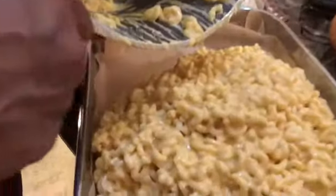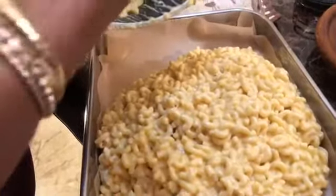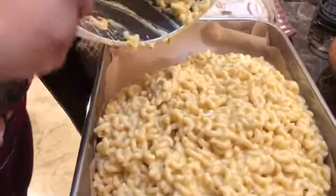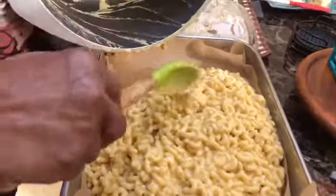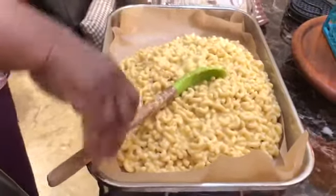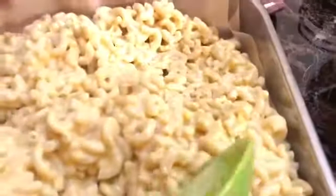Oh, don't that look good? Don't that look good, y'all? Oh my. I like to get it. Oh, here, get this and rinse it so it don't get hard. Look at that. Woo! This is creamy.